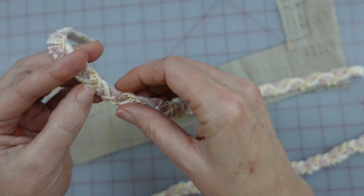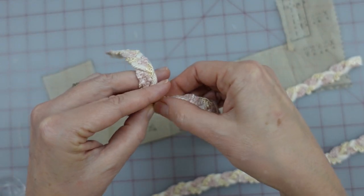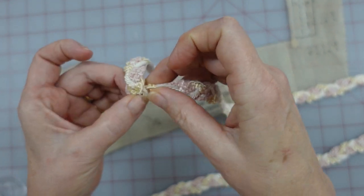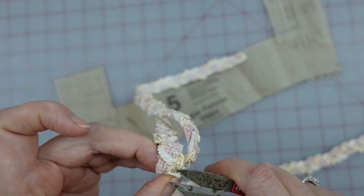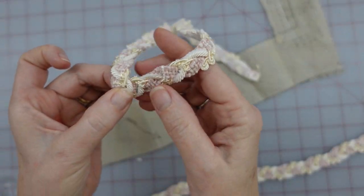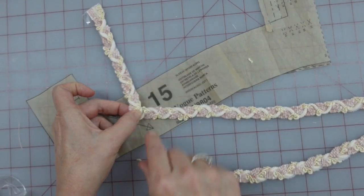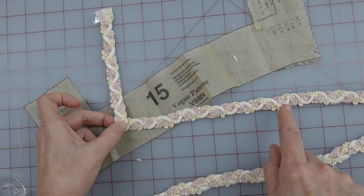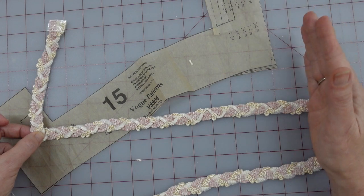So I'm going to get a needle and thread and basically just kind of fold it into position like this, probably behind. You know, every braid is different. Figure out what works. And you can see I've got a couple little loose pieces there from when I cut that gimp in half. But I'll just sew this little corner with my needle and thread, and that way it's going to hold that position so when it comes time to put it on, I'm ready. So this one I'll do this way, and then I'll do one the opposite way, so it's the long side and then the upright over here.